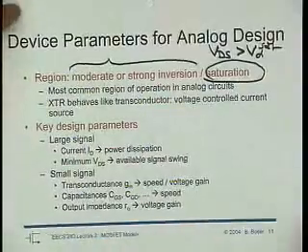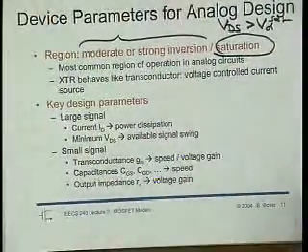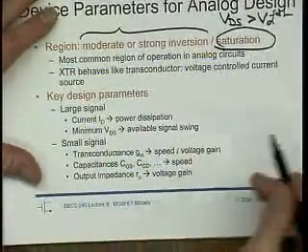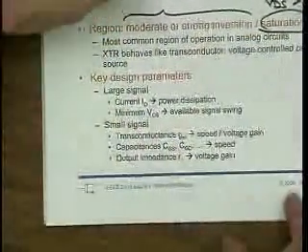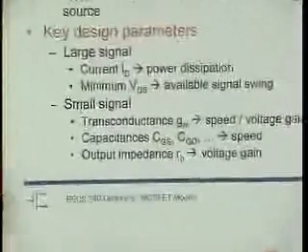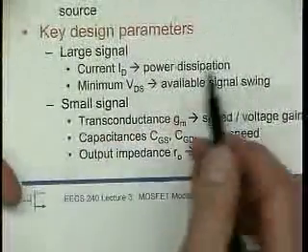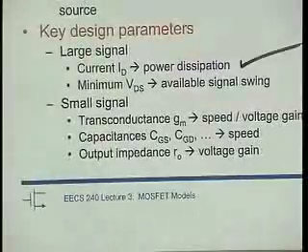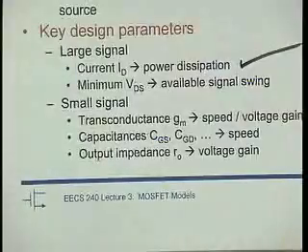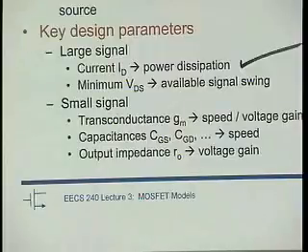And the other thing is, what are really the key parameters? What do we really care about when we design things? Well, at the large signal level, if you can just zoom into this region. Thank you. So at the large signal level, we certainly care about current, right? Incredibly important. Well, we might not be getting it exactly right always, right? So 1 microamp, but current's important. A model that doesn't say anything about current is going to be useless.